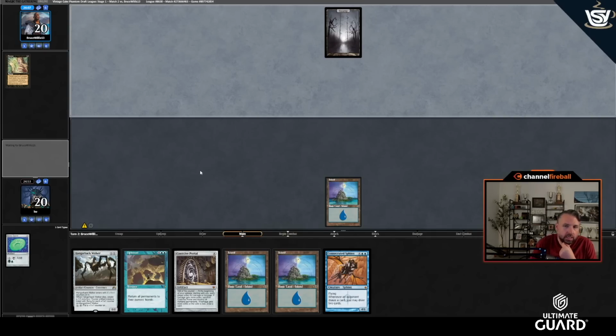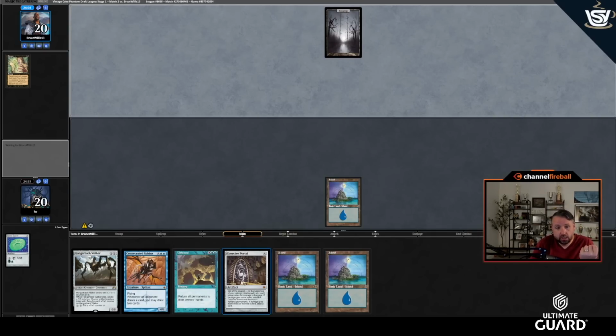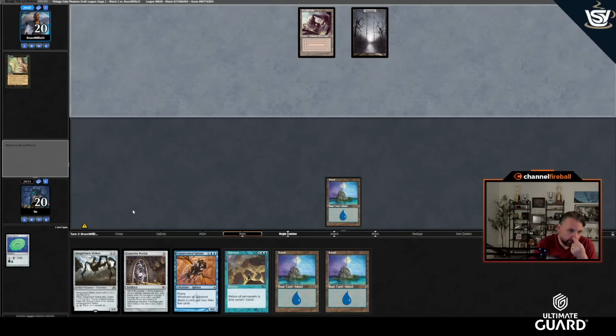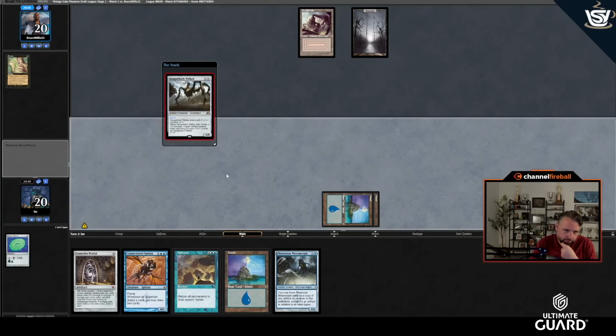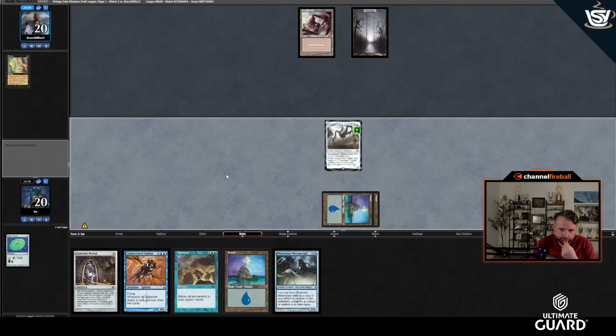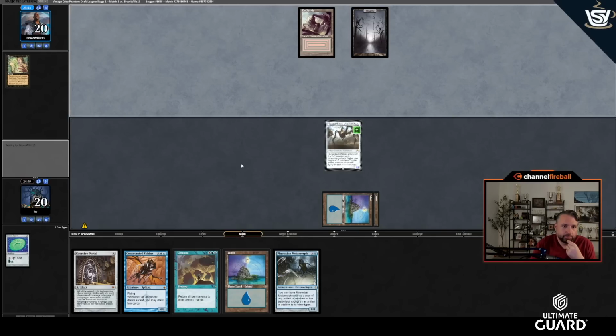That'd be nice. I mean, Hangarback Walker can be decent against a black deck. If, you know, black-red, maybe they'll kill it and I'll get a 1/1 or something. Who knows? And if they don't kill it, it starts growing. I kind of feel like it's just going to die and I'll get a 1/1 token, but that's still an okay exchange. No plays? All right.